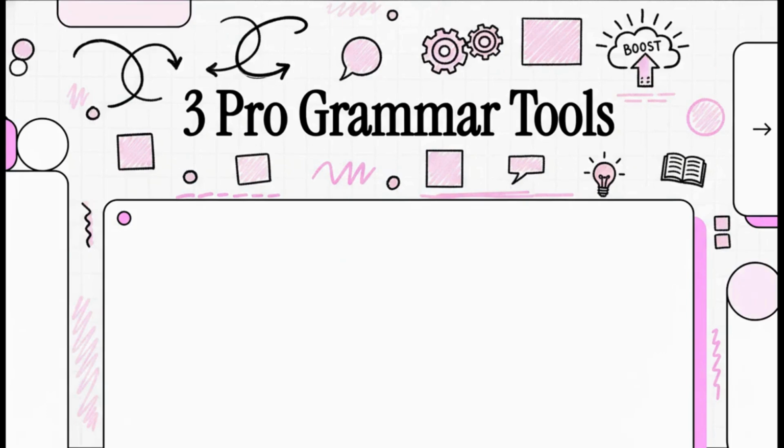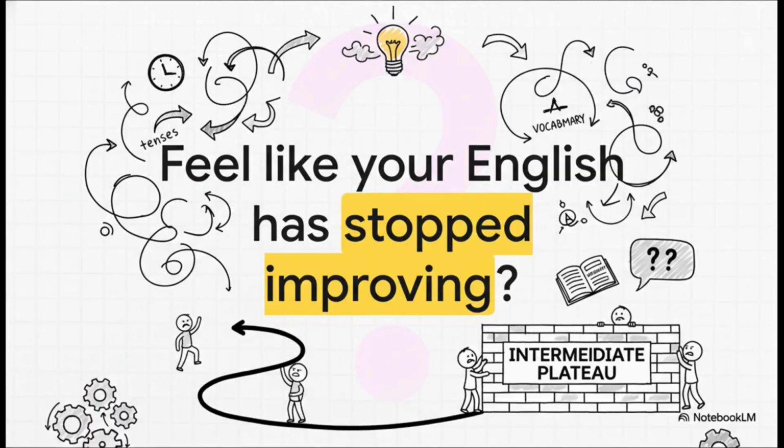You know that feeling, right? If you're learning English, you get to a point where you feel like you've just hit a wall. Well, in this explainer, we're going to break right through it. I'm going to give you 3 high-impact grammar tools that will immediately make your English sound way more sophisticated and precise. Let's dive in. So, does this sound familiar?